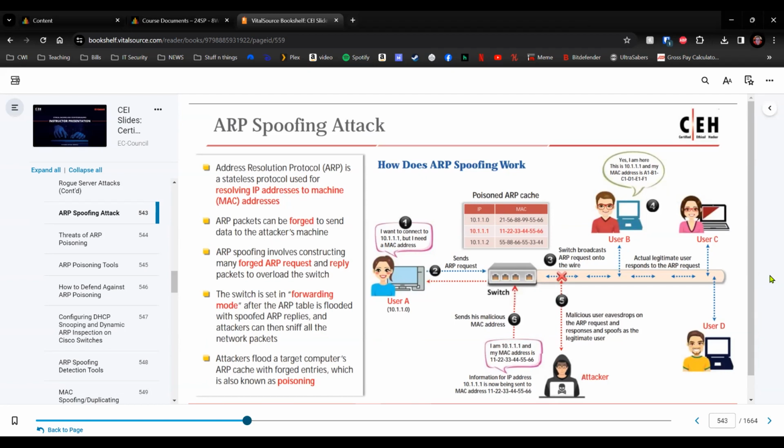Sound familiar? The switch is set to forwarding mode after the ARP table is flooded with the spoofed ARP replies, and the attacker can then sniff all the network packets. Attackers flood a target computer's ARP cache with forged entries, which is also known as poisoning. If you look over here, this is just a graphic of exactly what we were talking about.